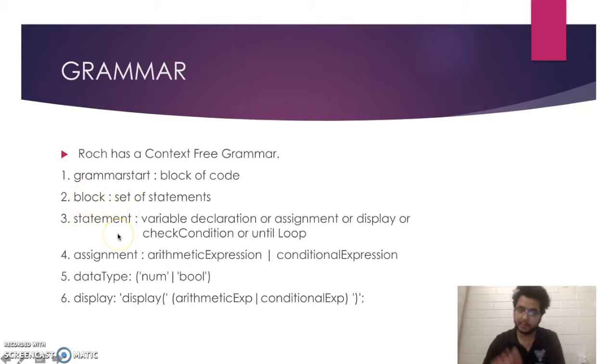A statement can be a variable declaration or assignment, or a display function, or we have our conditional construct that is check condition, or we can have an iterative construct. An assignment can be an arithmetic expression or a conditional expression. We have data types which are num and bool, and we also have display, where we can display any arithmetic expression or conditional expression.